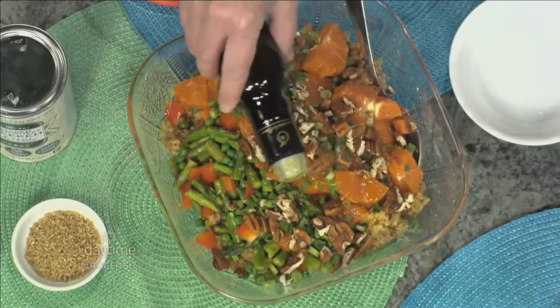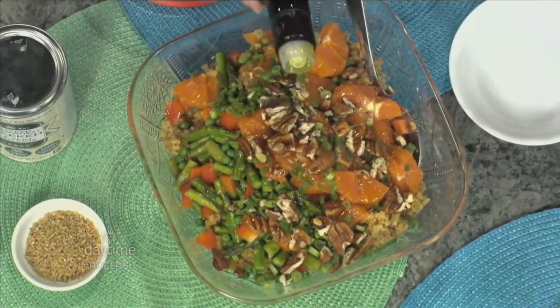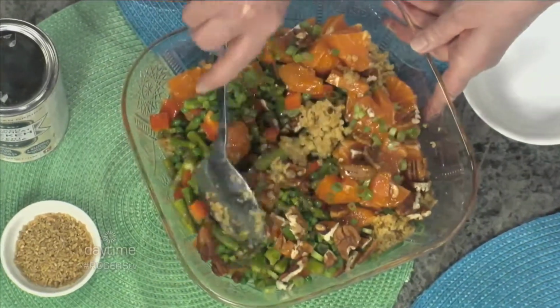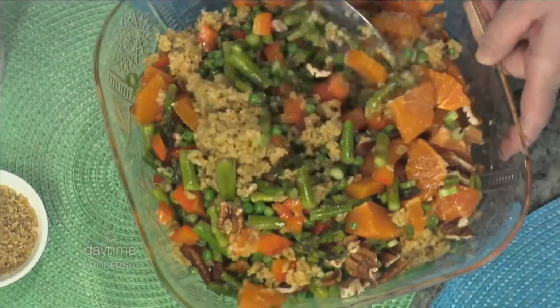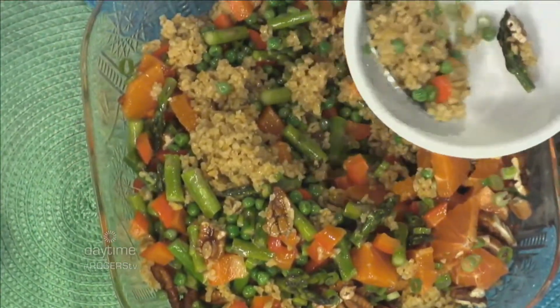So we've got all the colors going on and the crunch, and then you want to finish it. You don't have to make a salad dressing because the grains are already nicely dressed with flavor. So this is a premium olive oil by Oleva. It's a new product, and it's really got a peppery taste. So it's a nice counterpoint to the sweetness of the orange flavor that's predominating. So you just put a drizzle of that on top, and then give it a little bit of a stir. And this is great because it's vegan, super for taking to picnics or whatever, because you don't have to worry about refrigerating it. It would keep in the fridge probably for a couple of days.